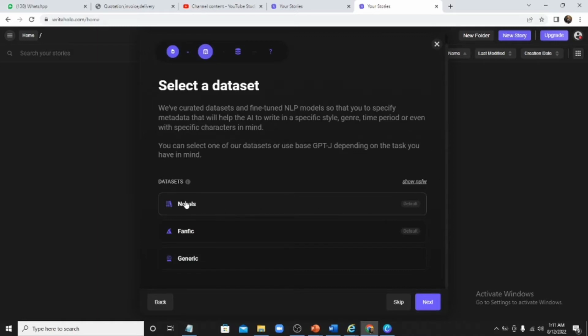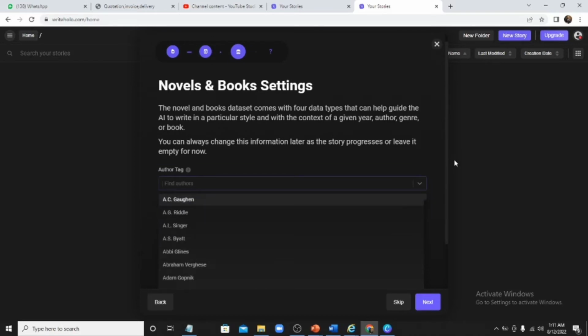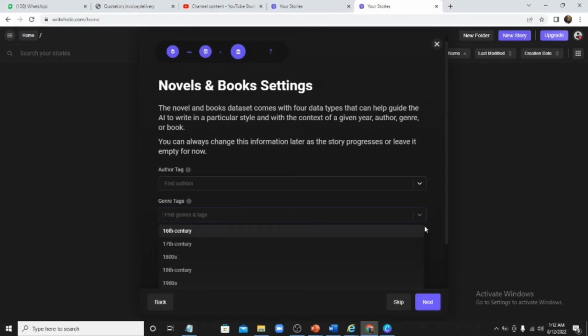Then you want to select if it's a novel, a fan fiction, or a generic book you're writing. Okay, author's tag is required, but for this particular book we're not going to need that. So you want to pick the genre. The genre is the specific category you are writing in. You want to make sure you have that in mind before you come here, or you want to go through the different options they have and then pick a specific genre and start writing something that fits you. You can actually just type it into the search button there if you have something in mind.